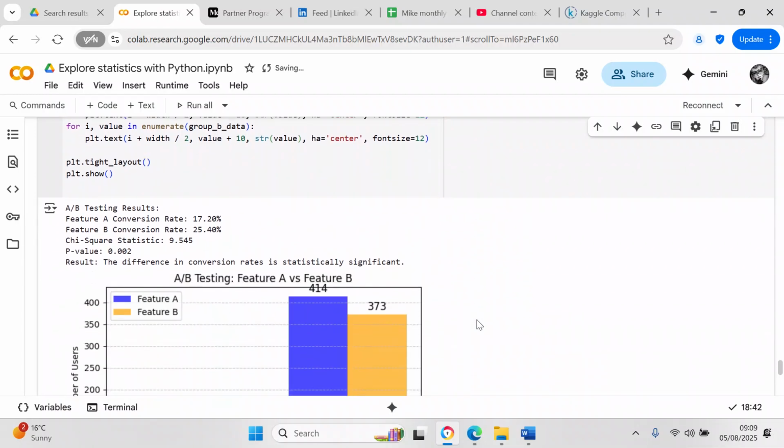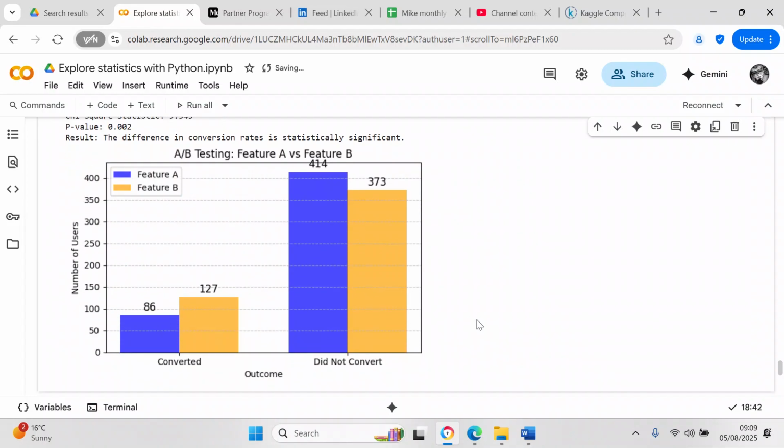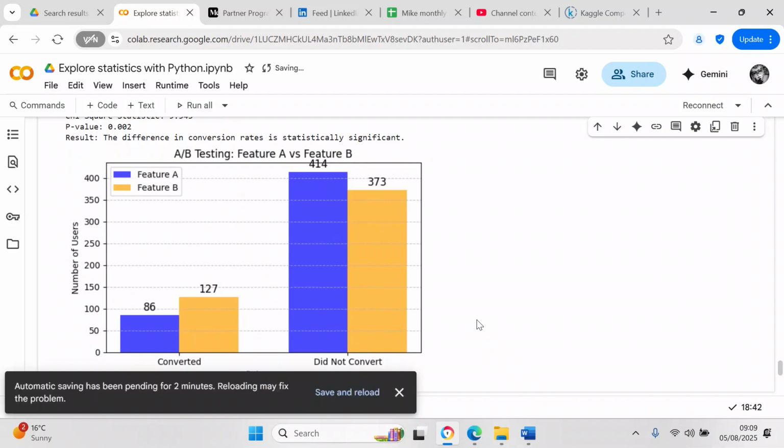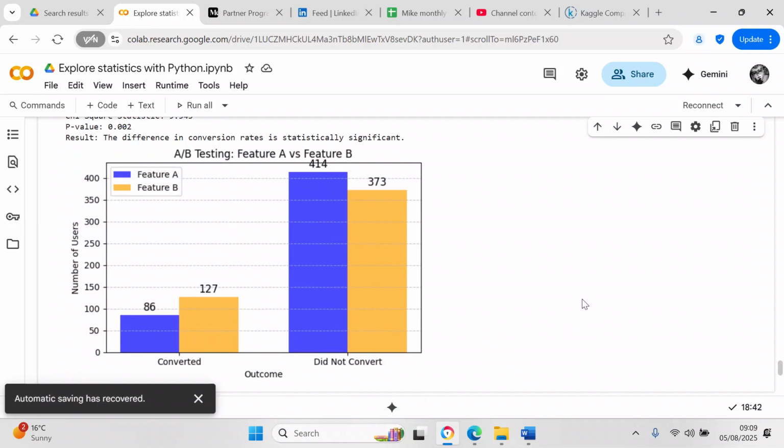So this is the chart that has been made using Matplotlib. You can see feature A is blue and feature B is orange. For converted, blue had 86, so feature A had 86 conversions, and feature B had 127 conversions.